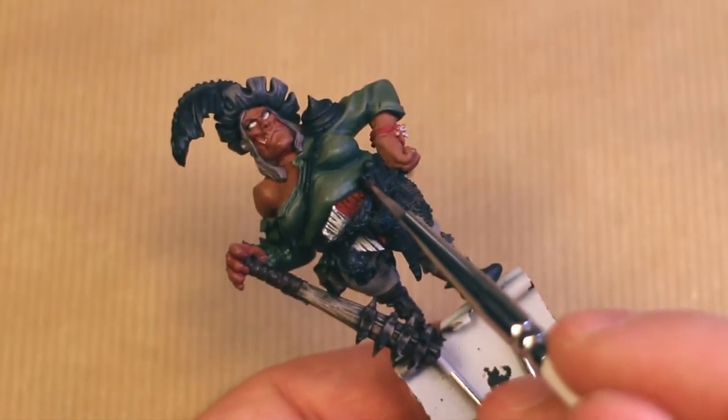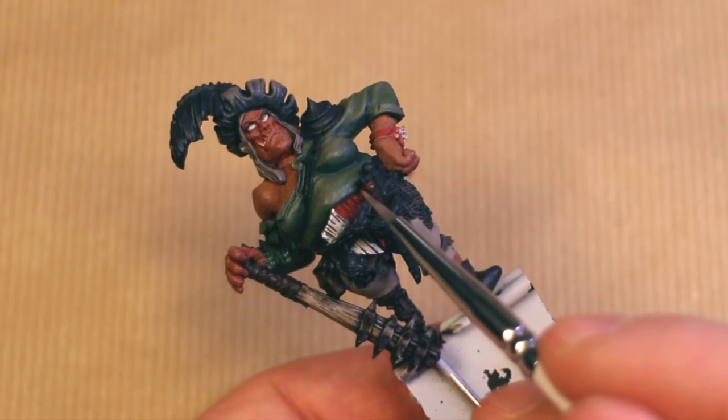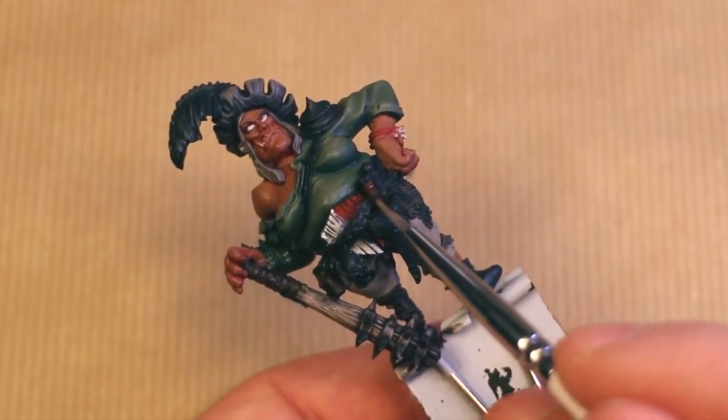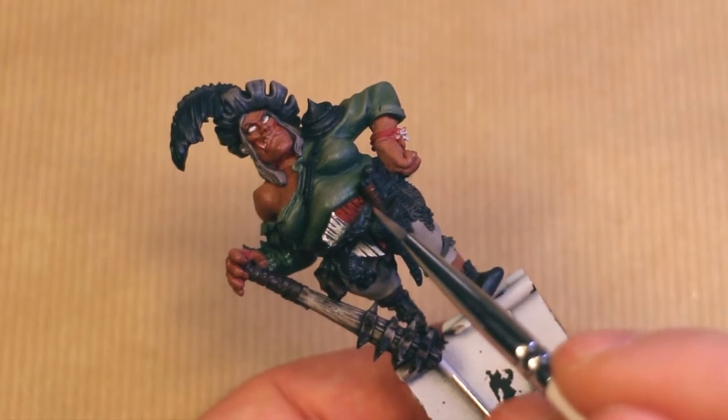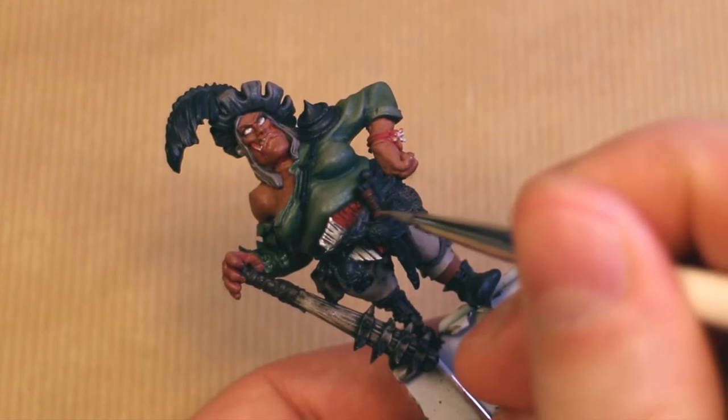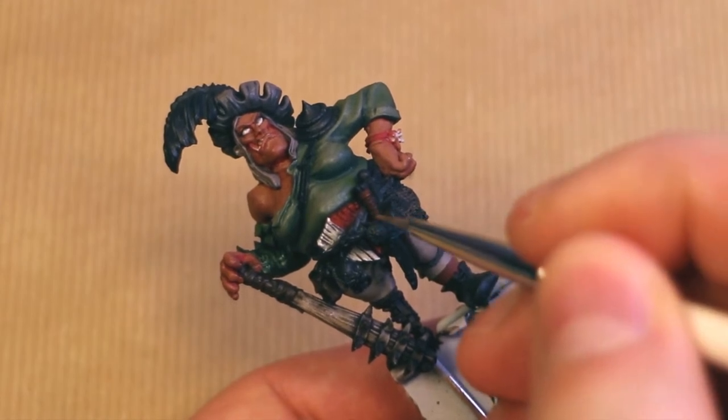I'm starting to work on some of the smaller details, adding brown to pouches and other pieces of leather, going from shadows to low highlights without spending too much time on them. Details are nice and add a lot of character to a mini, but they shouldn't steal the attention.